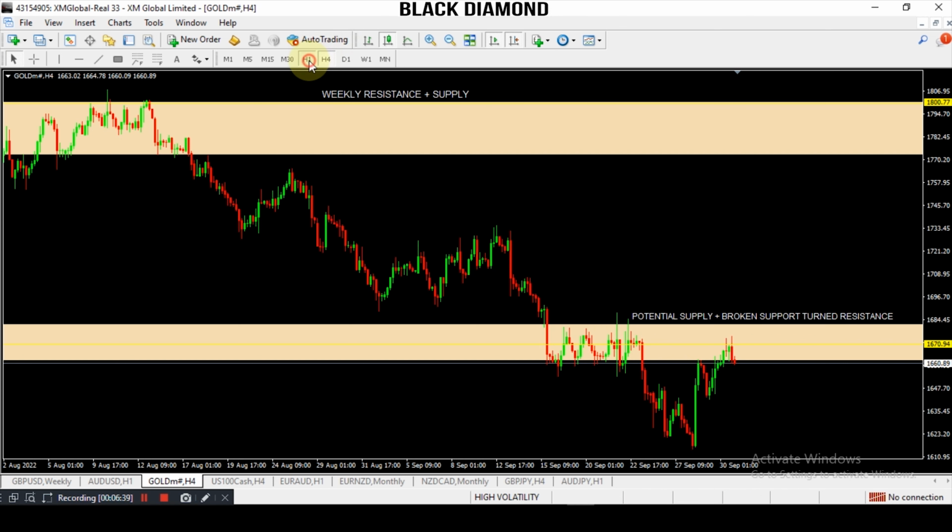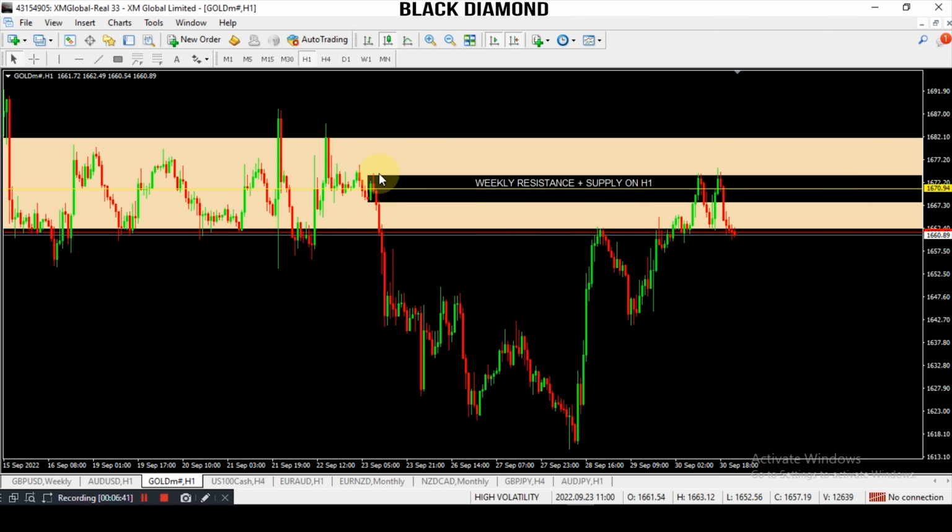And also going down to the H1 time frame, we can see a smooth supply area over here, plus a weekly resistance over here. We can also see that the market has formed a double top right here, an M pattern, and we expect to continue shorting this market. This week we continue to short this market unless the market trades and closes above this zone. That's when maybe we can change our perspective on this market. But till then, we expect to continue shorting this market, right.